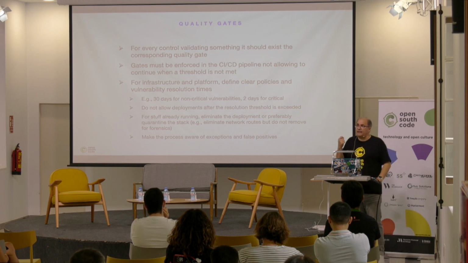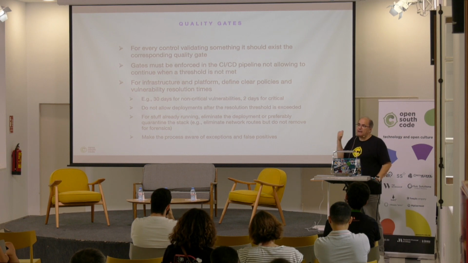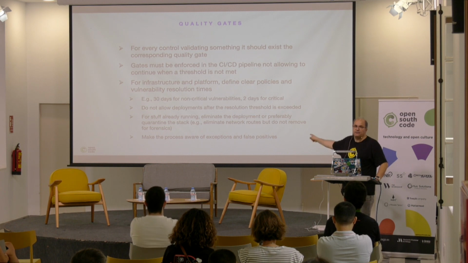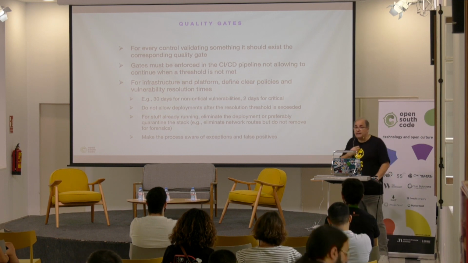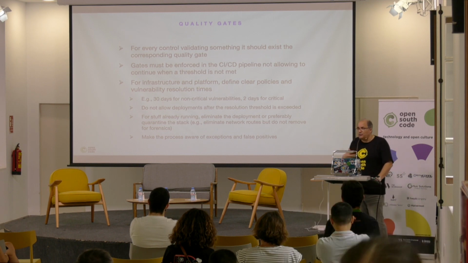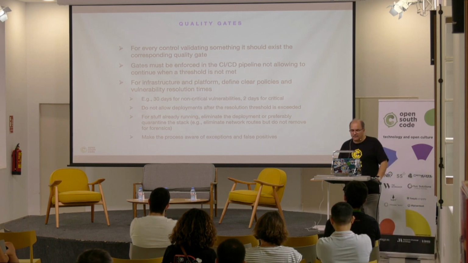As I mentioned before, you need to take a decision. Again, we are DevOps. There is nobody else taking a decision for us. So what happens when we find that something already in production is vulnerable? Then we need to take a decision. Is it a risk that I can assume? Is there a workaround? If not, I may need to take hard decisions: remove my deployments. I cannot really afford to have an application with health-sensitive information exposed with a really big vulnerability. So if I cannot fix it, if I cannot prevent it, maybe I need to remove the deployment. And it's going to be the DevOps team that makes this decision, okay?